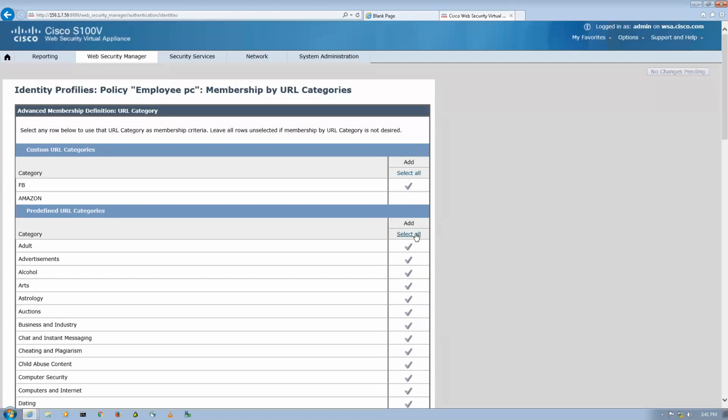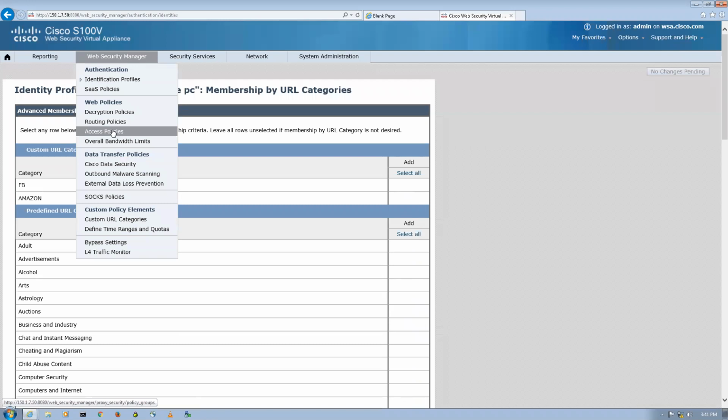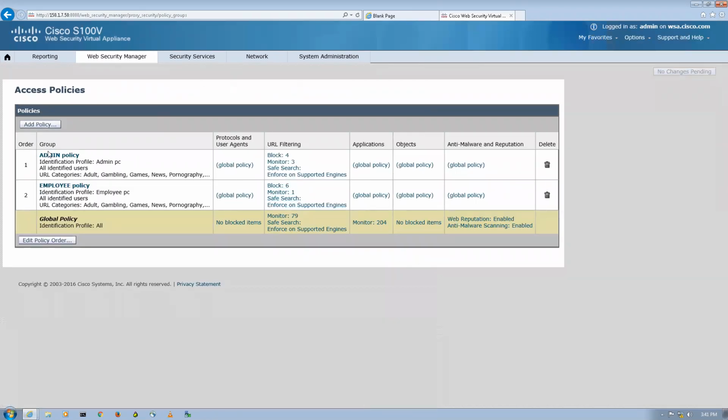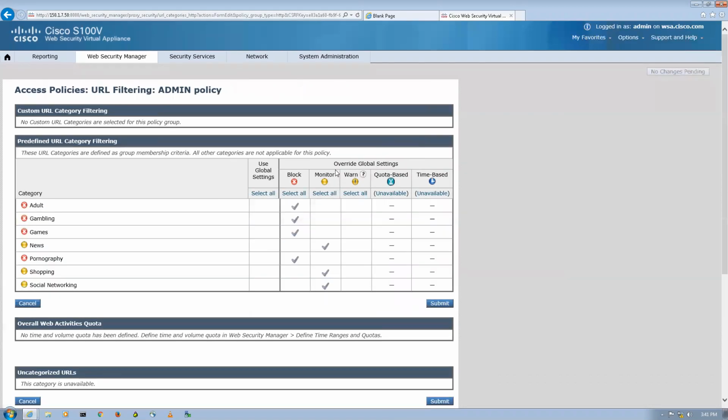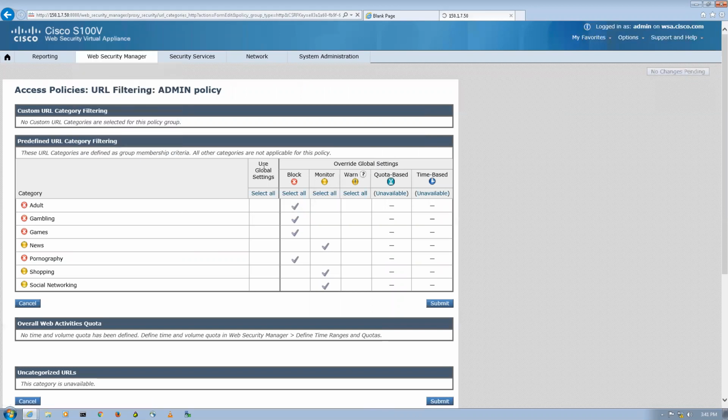Let's not do it, just leave it for now. Okay, I'll go under access policies, and for the admin PC, I want to allow Facebook and block the rest of the social networking sites. Yeah, it was necessary, I forgot.